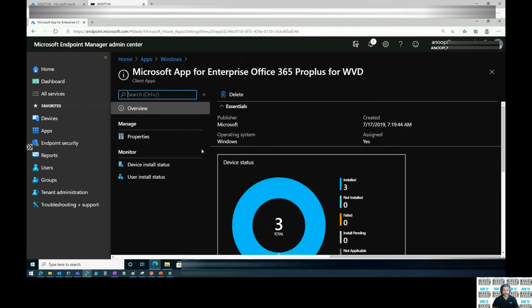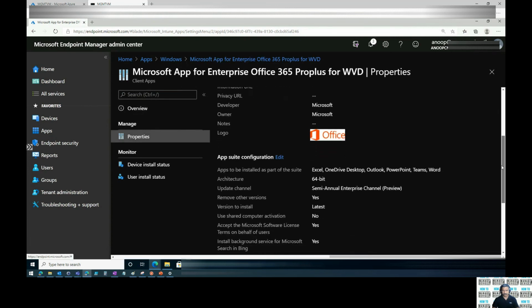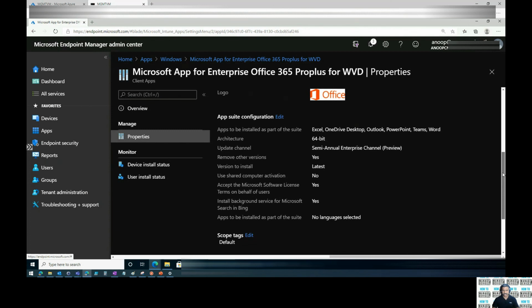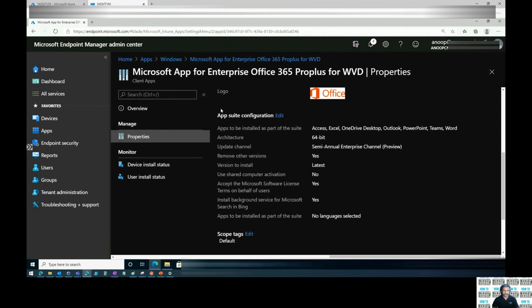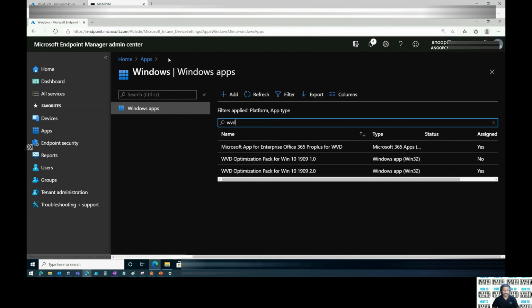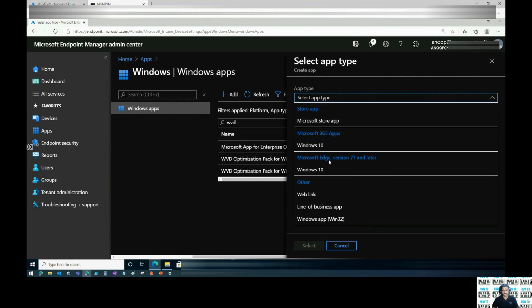So if I click on that, this got installed on 3 devices, and as you can see in Office 365, I have deployed all the things, etc., and I have deployed to these device groups. Let's check how to create an application, right? Click add over here to create an application and select if you want to deploy out of the box applications like Office 365 or Edge. You can directly select this, and this is a pretty easy way of deploying Edge and Office 365 applications.